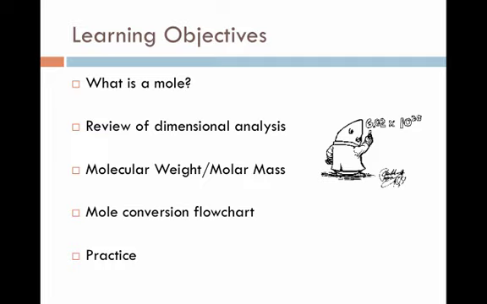So a quick rundown of what our learning objectives are going to be. The first question we're going to try and answer is what a mole actually is. And I find for most students this is the hardest part of the process, really wrapping your head around what this concept is all about. We're going to follow that up by doing a review of dimensional analysis. You need to learn, or remember I should say, how dimensional analysis works, because a lot of the conversion math we're going to do falls into that category. These are dimensional analysis problems.